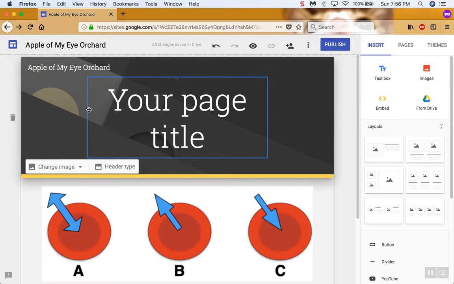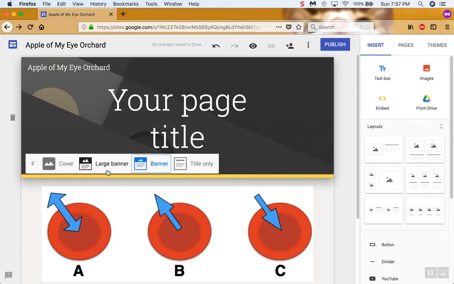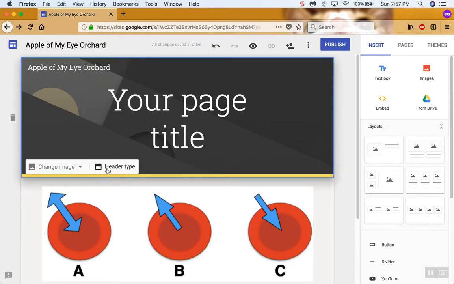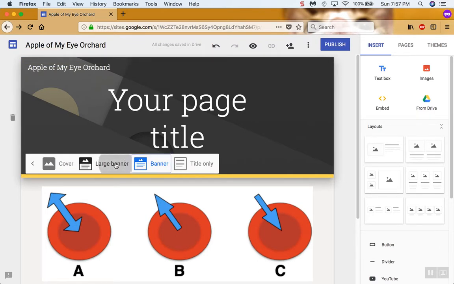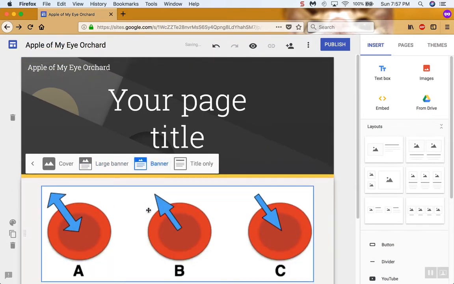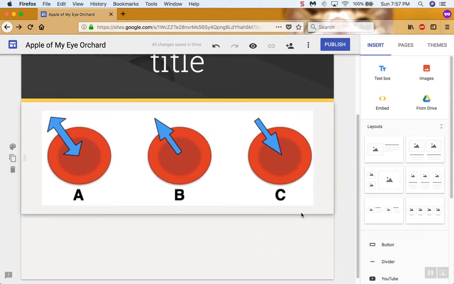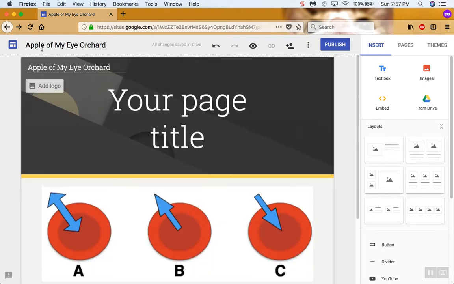Okay, and change the header type from large banner to banner. Okay, header type. Banner. That's already that. No, that's right. It was already on banner. That's large banner. That's banner. Okay. Cool. Delete the header title text box.